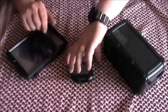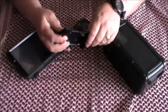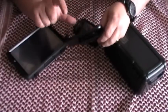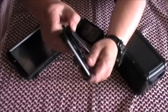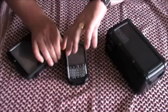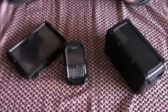One thing I keep forgetting, there's so many features to this phone case, it's unreal. One thing I did forget, and I didn't realise it had this until it arrived: for a start off, you've got a rotating belt clip on the back. Now that belt clip will take up to roughly, I would say, a 40 to 50 millimetre wide belt, so quite a wide belt there. But the good thing about it is the actual clip on the back, if you push it right in, it locks. So it also acts, if you take your phone out, as a desk stand. If you're sitting there with it on your desk at work, you can have it set at a nice viewing angle, so if anything comes through, you'll just be able to see it without having to pick it up and mess about and getting in trouble from the boss.